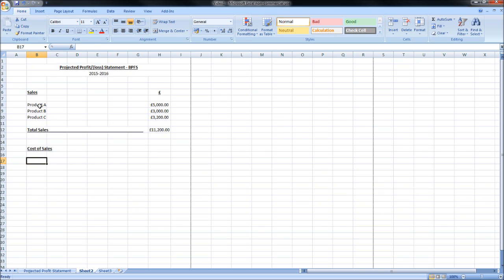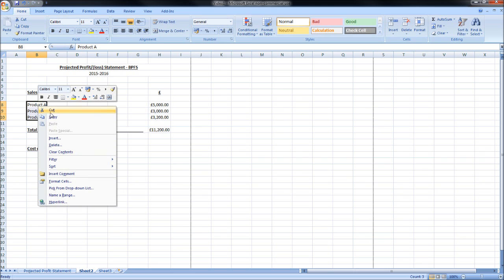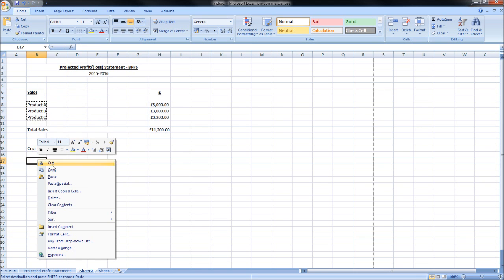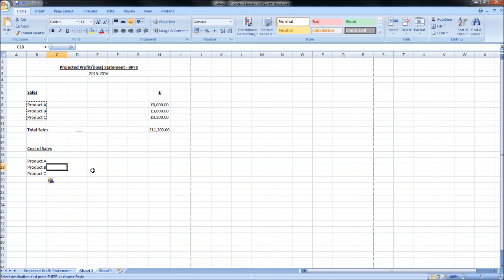So if we were to sell product A, say for £100 and we paid £50 for that product, then our cost of sales would be £50. It's the amount we paid for the product. So once again, we can itemize this product A, B and C. I may be able to just copy these and bring them down. There we go.